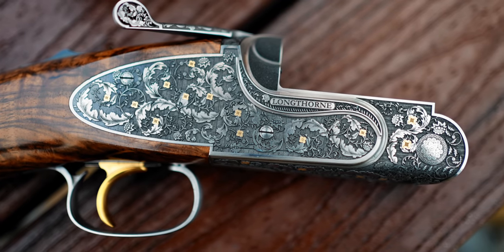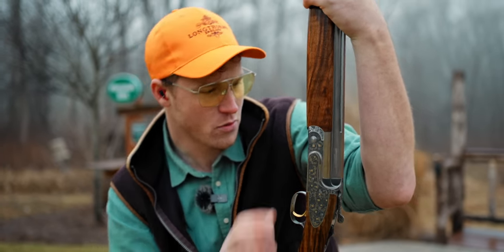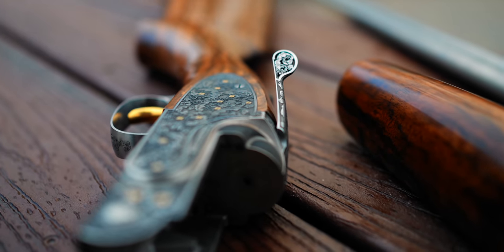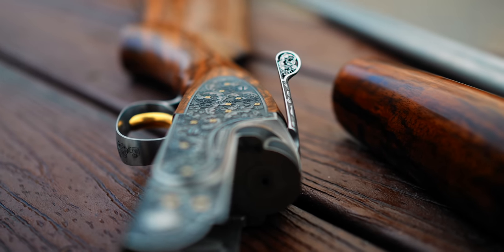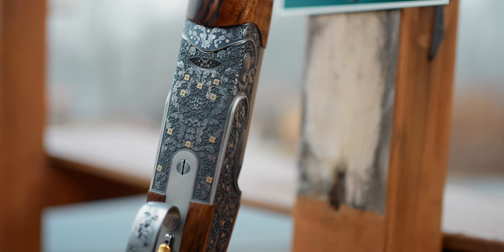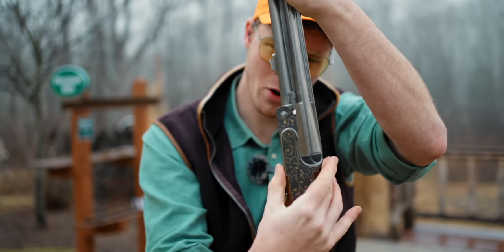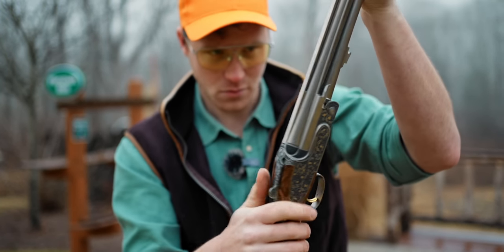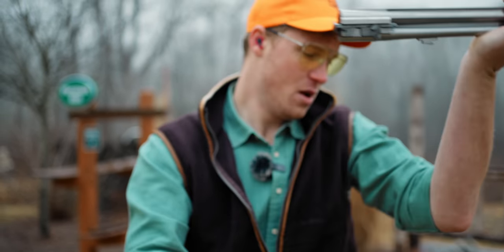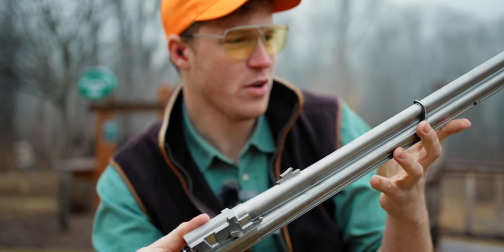This is their new top-of-the-range engraving pattern. It's a Valkyrie-like mine, but they have engraved it much deeper, so there's much more relief to it, and then they've laid gold on all the flowers. It's very nice. This is their 12-gauge action — believe it or not, this is a 12-gauge over-and-under action. But where it's so low-profile, it actually looks at home with the 28-gauge barrels, meaning anyone with a trigger plate Longthorne could just buy a set of spare barrels and clip them straight on.